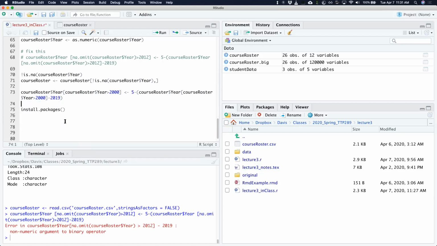Okay, so R has a whole bunch of built-in functions, but there are also functions that other people have built that are really useful, and they've put online.